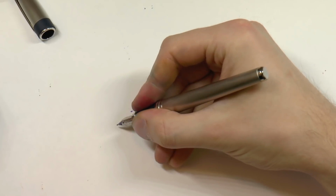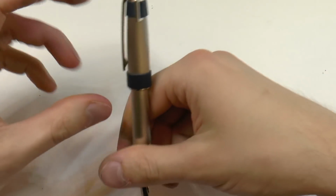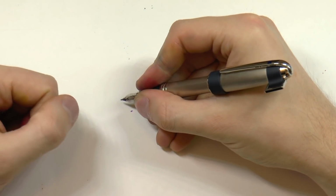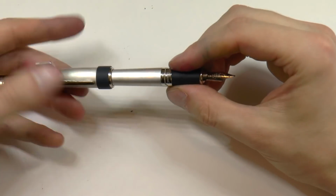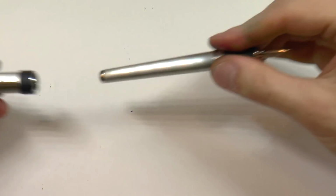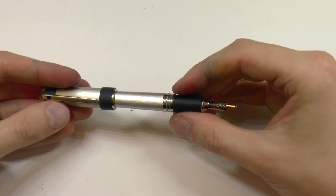So as I said, a slightly thinner pen, but it posts really securely and quite deeply, so you have a very nicely sized pen that I think is very pleasant to use. It posts so deeply that it almost looks a bit weird when you post it, I thought, given how long that the barrel is and how much of it disappears when you post it.